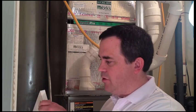The third F, and probably the most critical out of all of them, is frequency. You can see here I have a 1-inch pleated filter. These filters can clog up quickly. It's important that you replace these once every 30 days. Anything longer than that, you're really restricting the airflow and you're causing your system to work harder and longer to heat or cool your house. Therefore, you're increasing your energy bills. But in addition, you're increasing the wear and tear on your equipment. So replace these every 30 days.